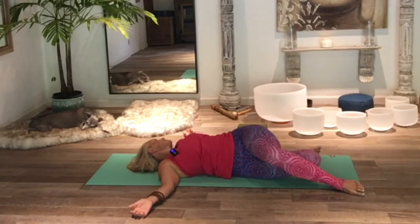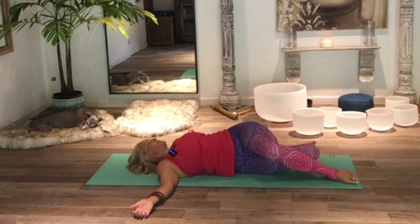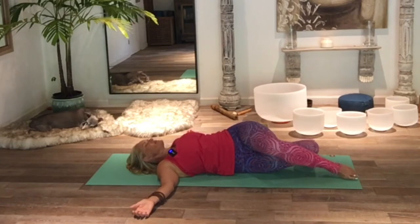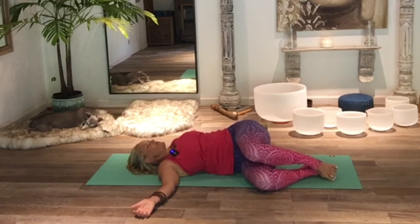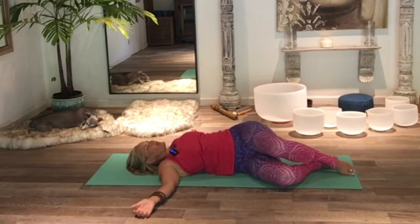Having the leg cross gives you a little bit more of an intense sensation on that outside hip, on that top hip. And if it's a little too intense, simply uncross your knees and just bring them a little higher. It's good to feel your spinal twists, what works best for you. So play around with the shapes that I suggest.